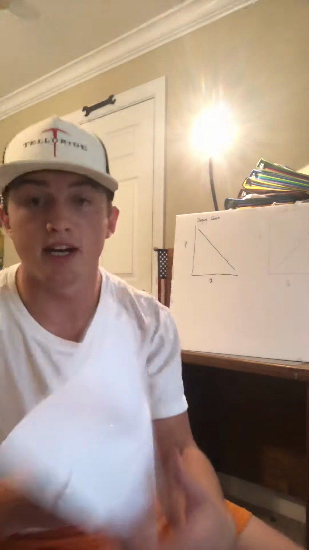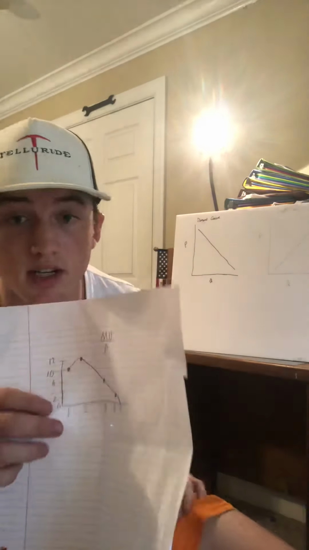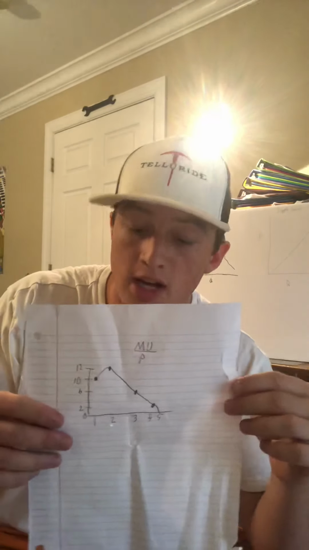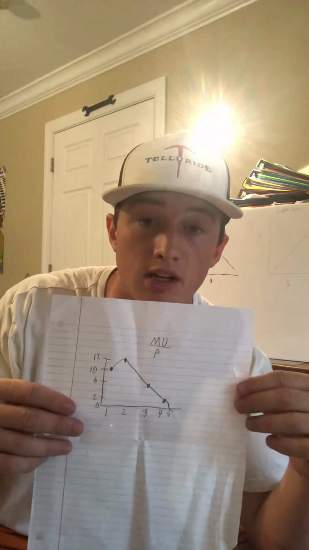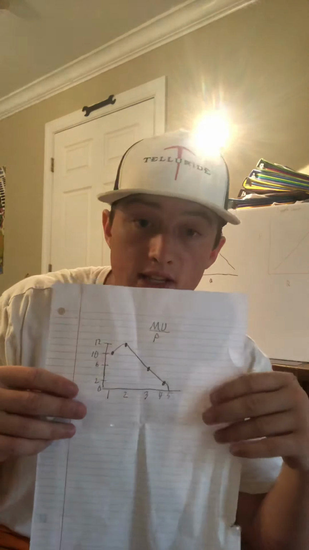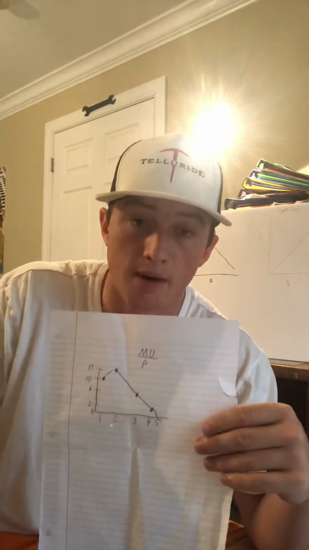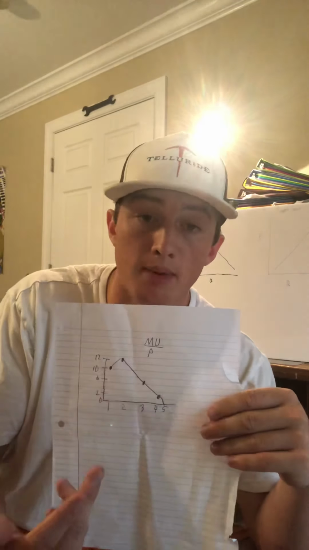So, say I'm giving you sticks of gum. I give you 1 stick of gum, you get 10 happy points because your breath smells bad and you need it. 2 sticks of gum, 12 happy points because now you get an extra piece of gum just to enjoy. 3 sticks of gum, your happy points start to drop, the utility of the gum drops, you don't need 3 sticks of gum. 4 sticks of gum, 2 happy points.